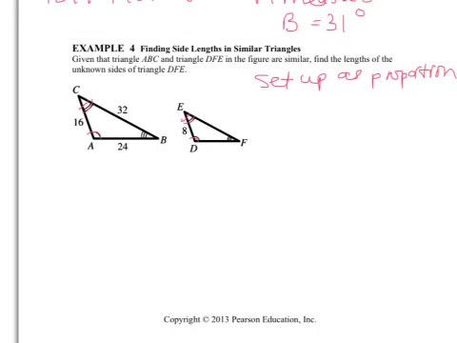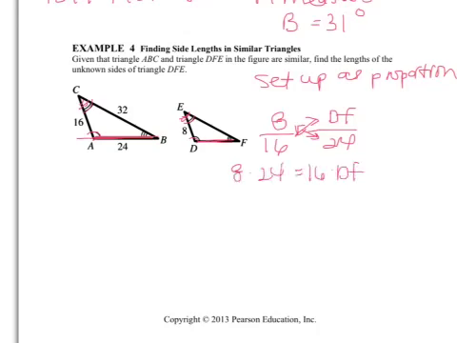So we know that here we have E corresponding to C, so I can say 8 over 16 equals, and then the other known one is we have our segment DF here, which corresponds to AB. So we can say that DF corresponds to AB, which is 24. And then we can do our cross multiplying. So I can say that 8 times 24 equals 16 times DF if you cross multiply.